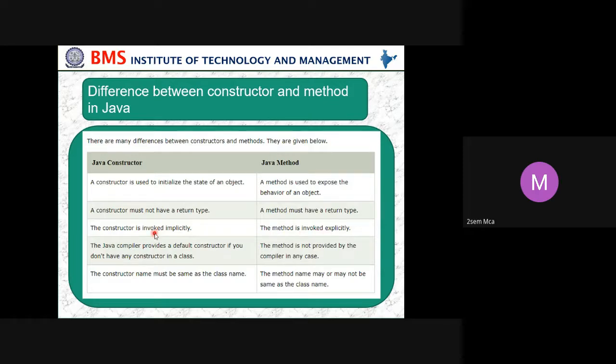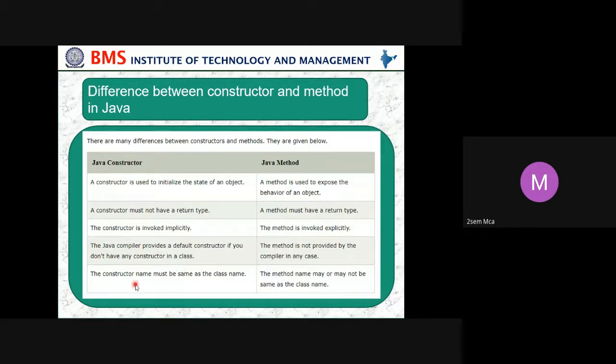It is not required for us to call a constructor explicitly, whereas with a method we have to. The Java compiler provides a default constructor if you don't have any constructors in the class. The method is not provided by the compiler in any case. That is also one thing: if we are not defining a constructor, the compiler will provide a default one. Yes, someone has a doubt?